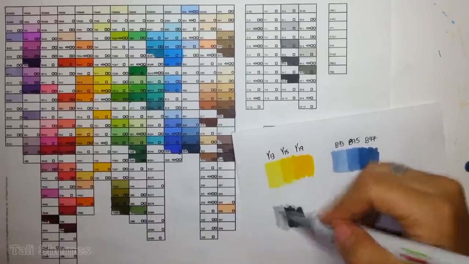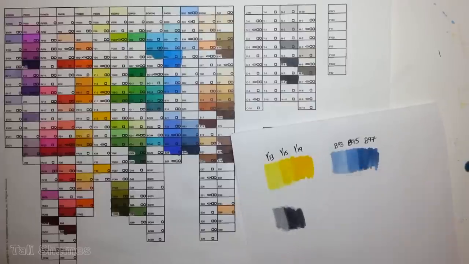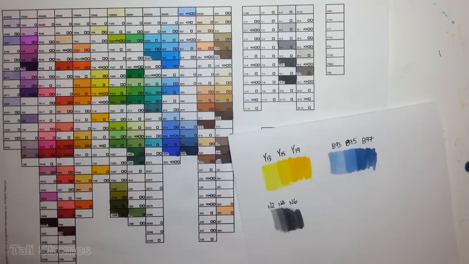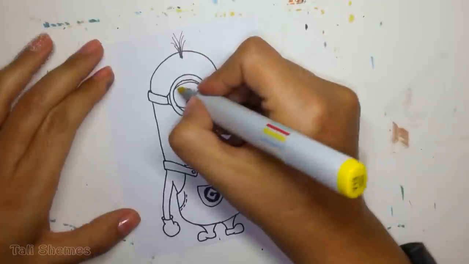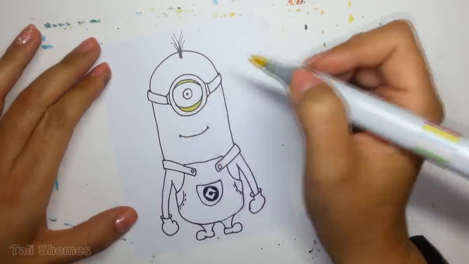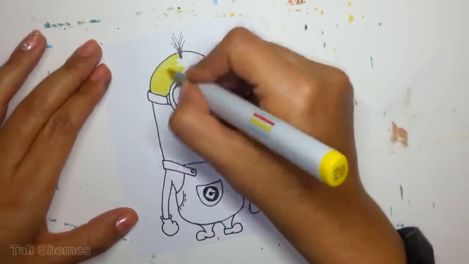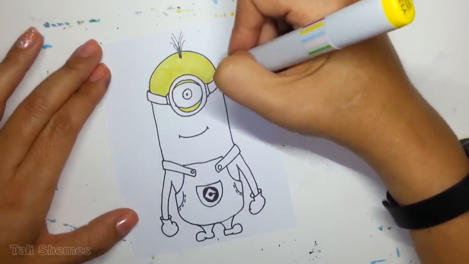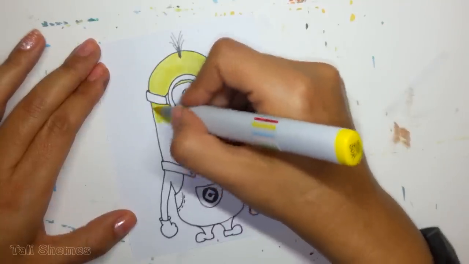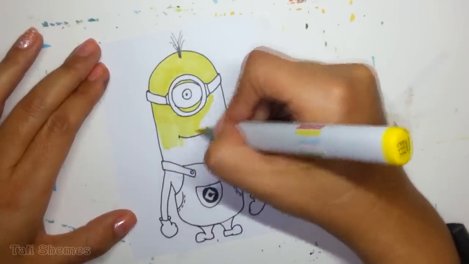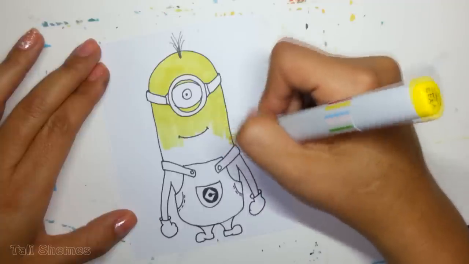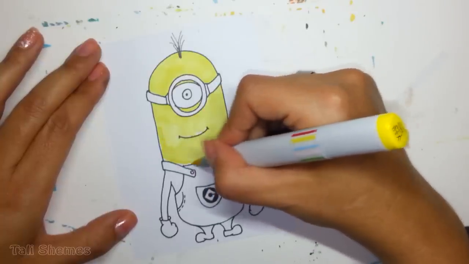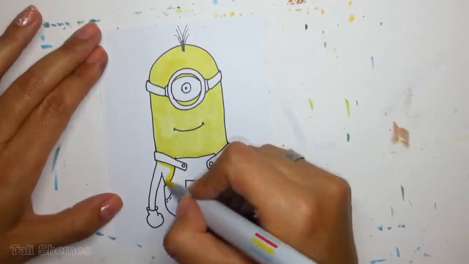I like to choose three tones of each color - three tones of yellow, three of blue, and three of gray. Usually when I color, I start with the lightest tone, then go in with the middle one, and at the end use the dark one. When you start with the lightest, you can always go back and correct things or add darker colors, but when you start with dark it's very difficult to go back. Another reason I start with the lightest tone is because it's like putting down a foundation layer, which makes it easier to blend the other colors later.